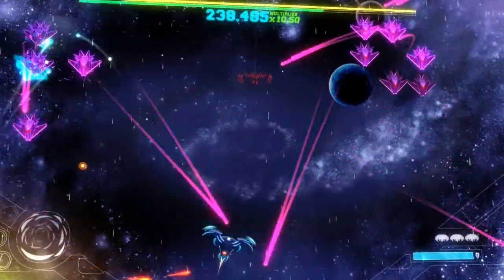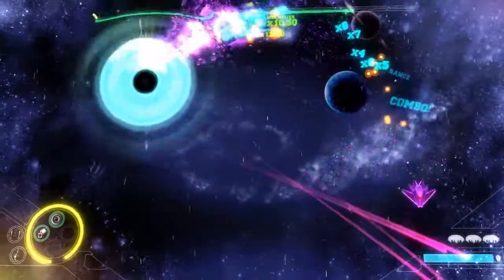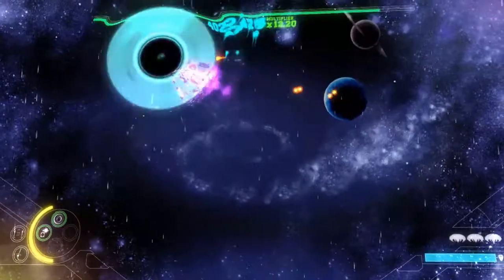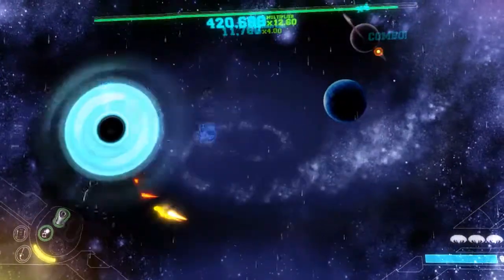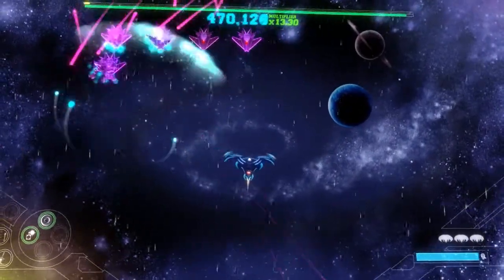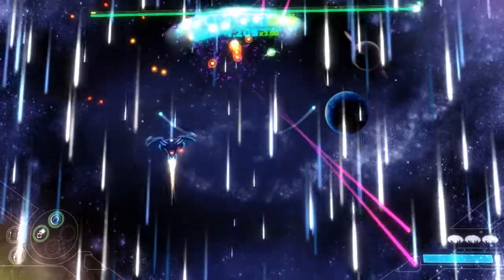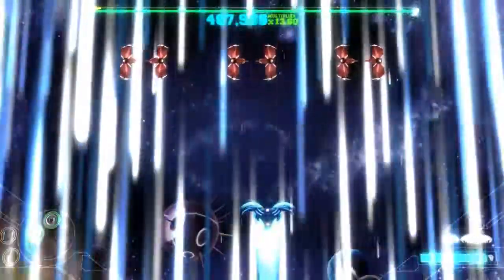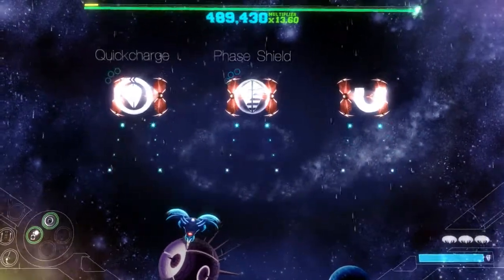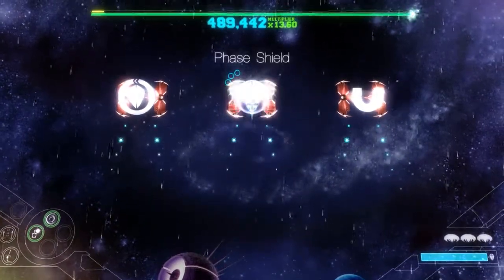Let's see what I can do. I don't want to over... Oh, God. You know what? Yeah, let's do that. Woo! Ball of death of some sort. I don't know what this is. Mechanically, it seems similar to some of the other upgrades. The ultimate upgrades are just kind of, hey, now you're invincible, fly into all your enemies. That's what that one seems to be. Same one again, I guess? Okay, quick charge or phase shield. Interesting choices. I'll take a phase shield, I guess.